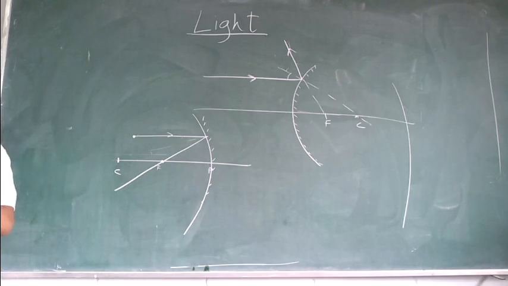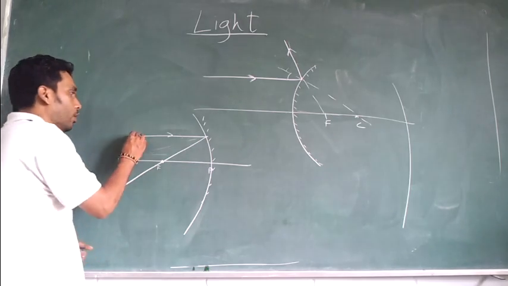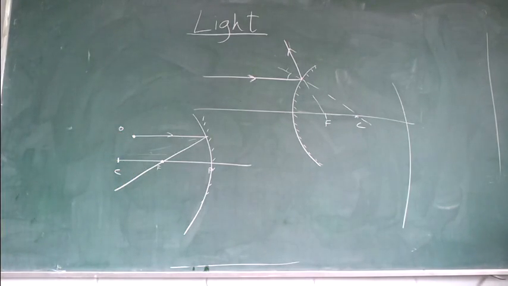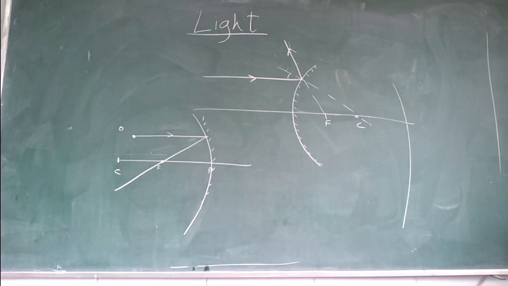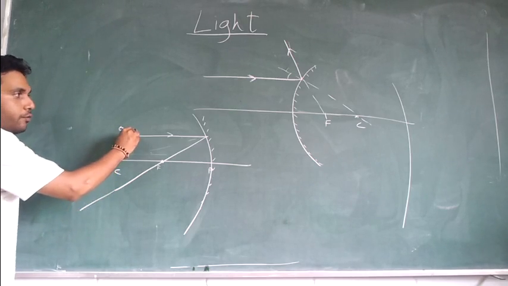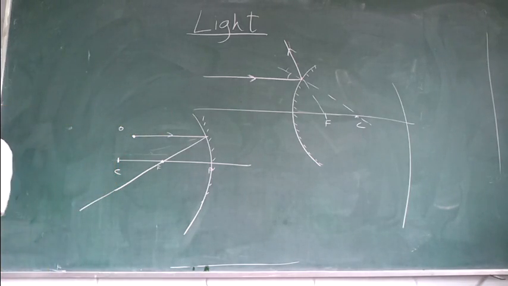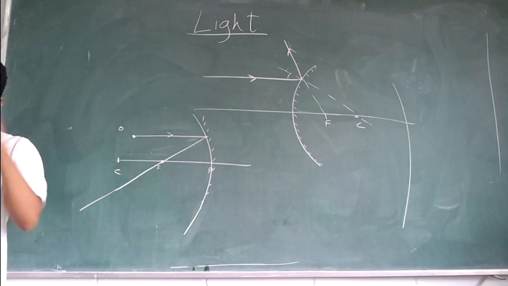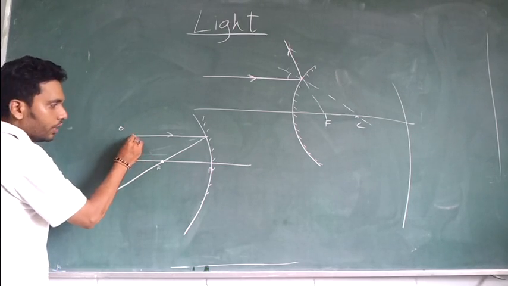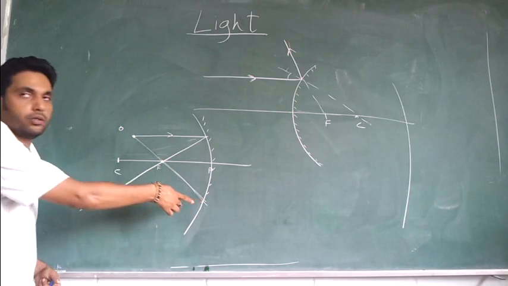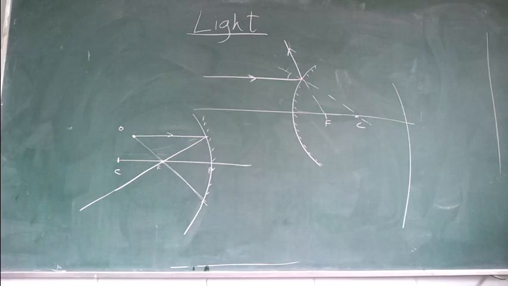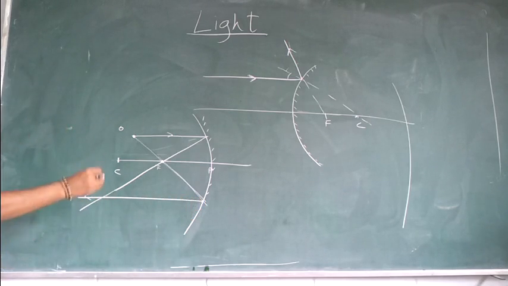And you need one more ray or not? So can you tell me a cool ray? Which one will you draw? This is the object. From here it has to originate. Very good. Very smart. So look here. What they have said is absolutely right. From here I have to make any ray. I can make any ray. But if I make any random ray, I will have to start measuring the angles. So I will have to use the fact that I know about focus now. So I will make a ray pass through the focus. And I need not make any angles. I know what will happen to this ray. What is the fate of this ray? This ray will reflect and become parallel after reflection.